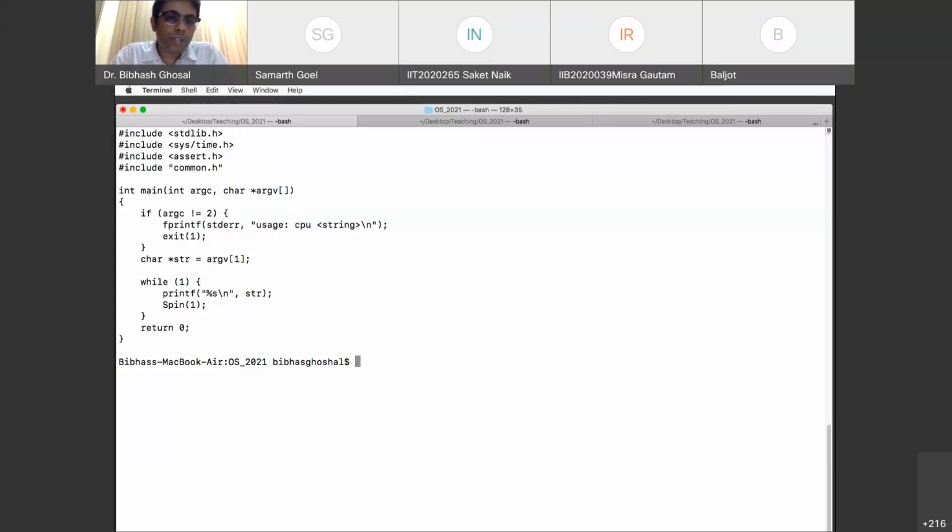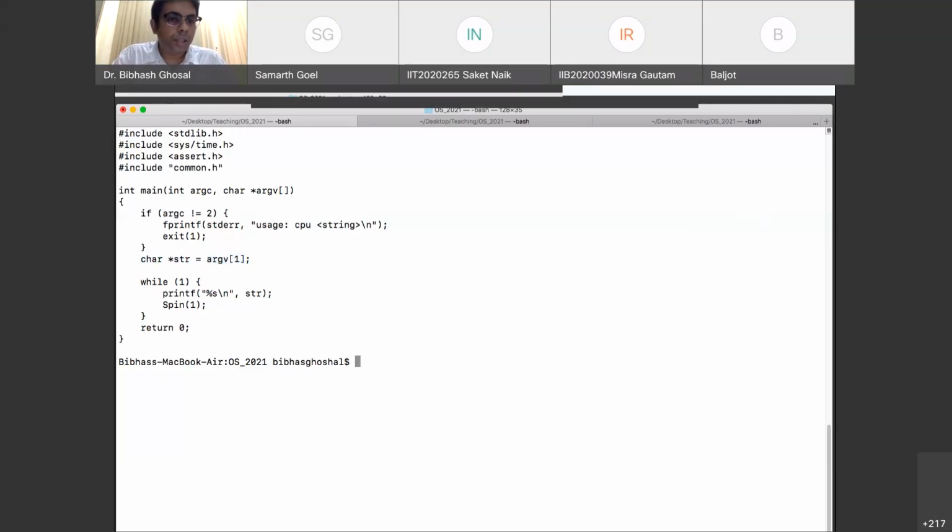So what it wants is two arguments. One of them is the name of the program, the executable, and the second one is one more argument, which in this case is a string. The two arguments are argv0 and argv1. Argv1 in this case is an array of characters, which would be the string that we would like to pass.